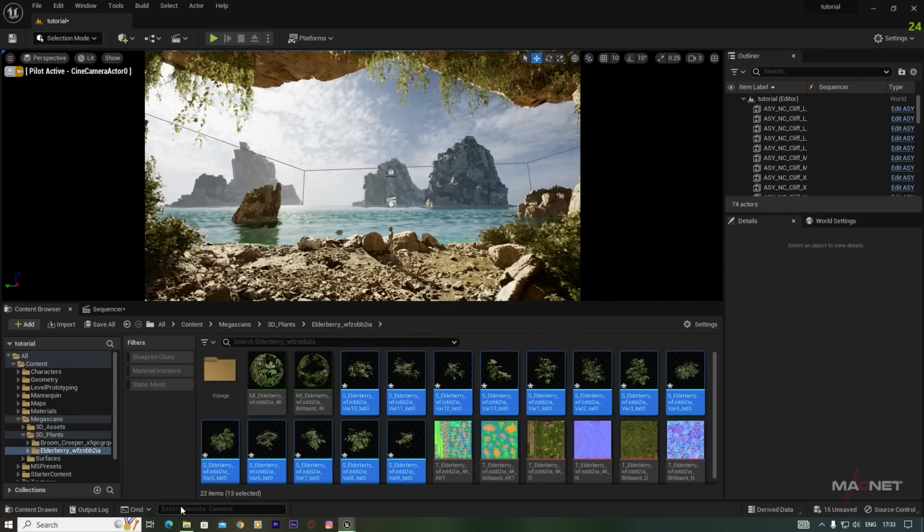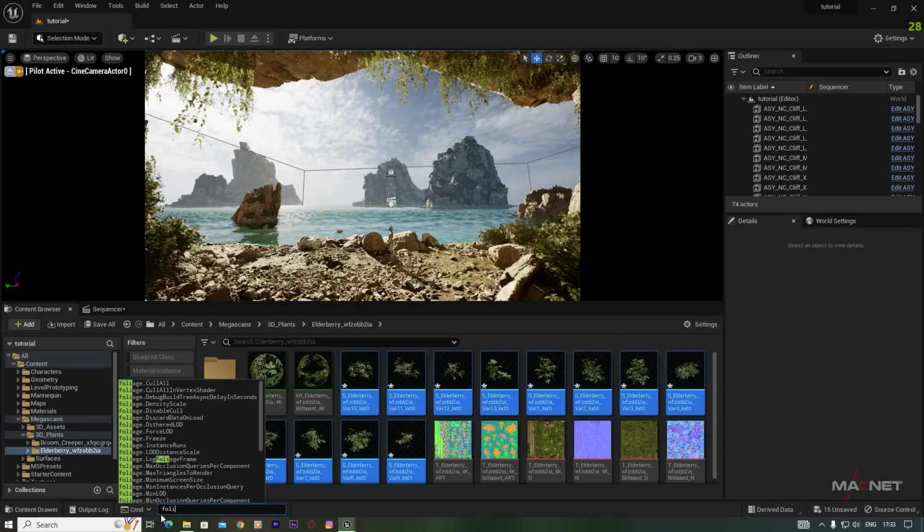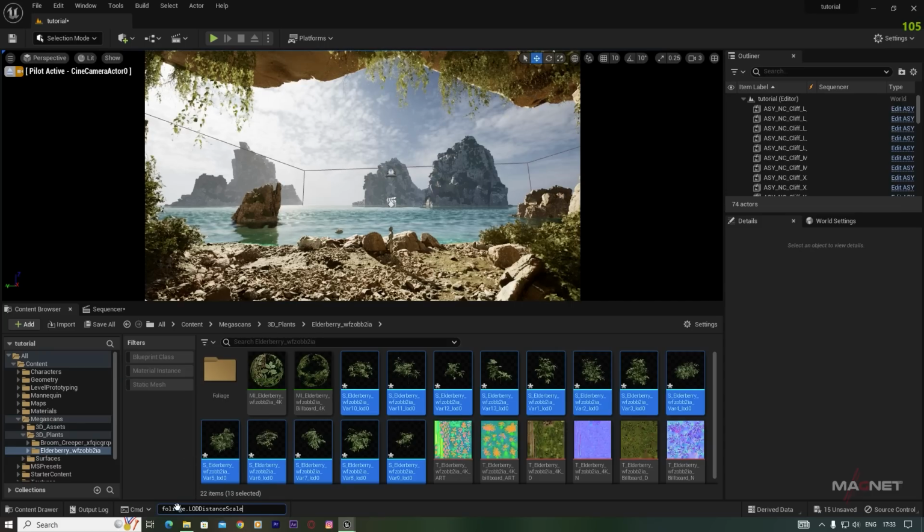So we go here, that is the cmd console command panel, and we type foliage, and when you type foliage, you will see this one, that is the foliage LOD instance scale. Just click, and then we press space bar here and press 5 and just enter, and you can see that those look nice.